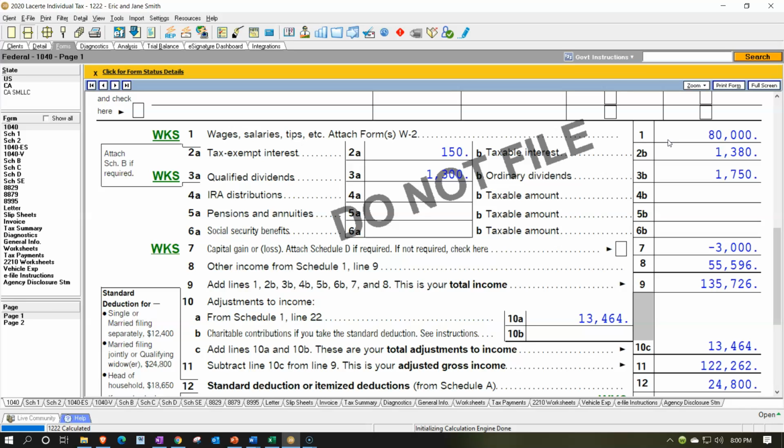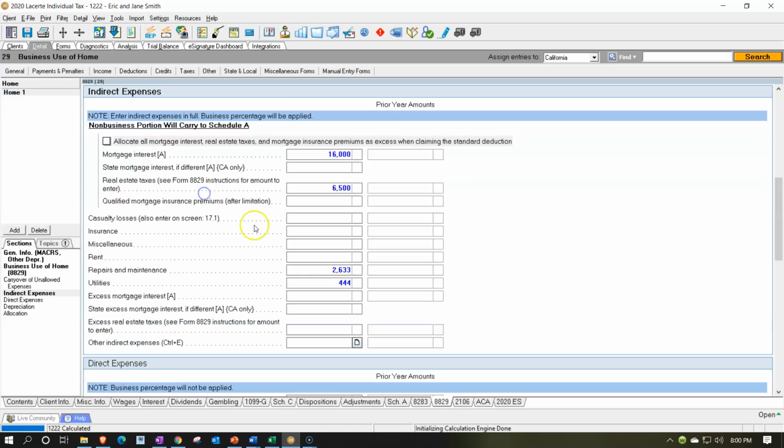If it's the first year they had the Schedule C business, then of course we would have to recommend and see what we want to do next year. If this was the first time they had that business income, and we're saying, hey, that's kind of significant, you're going to have to do something about that in terms of making the payment so you can avoid penalties and interest. You can either increase the withholdings with the employer, adjusting the W-4s to do so, or you can make these estimated payments. So let's imagine that they made estimated payments based on the last year's income, and I'm going to enter that into the system.